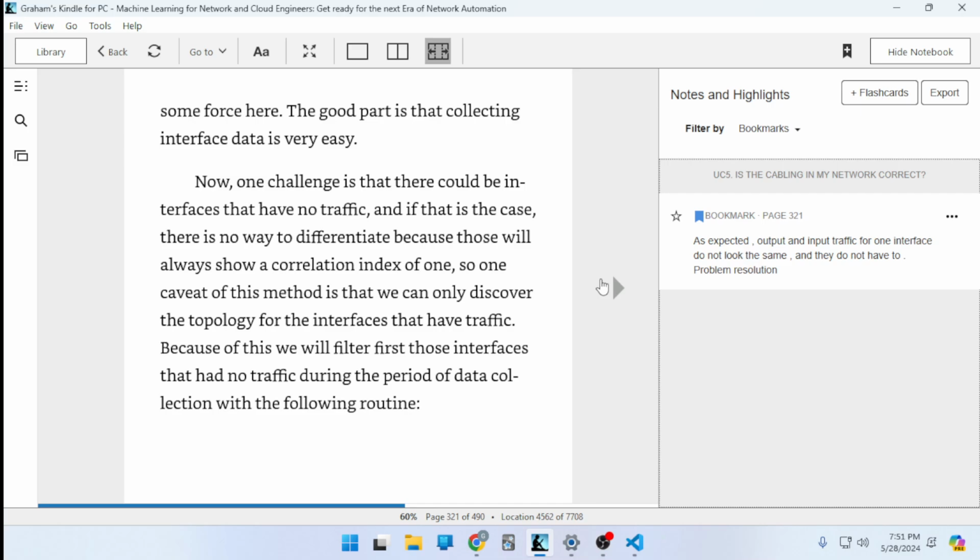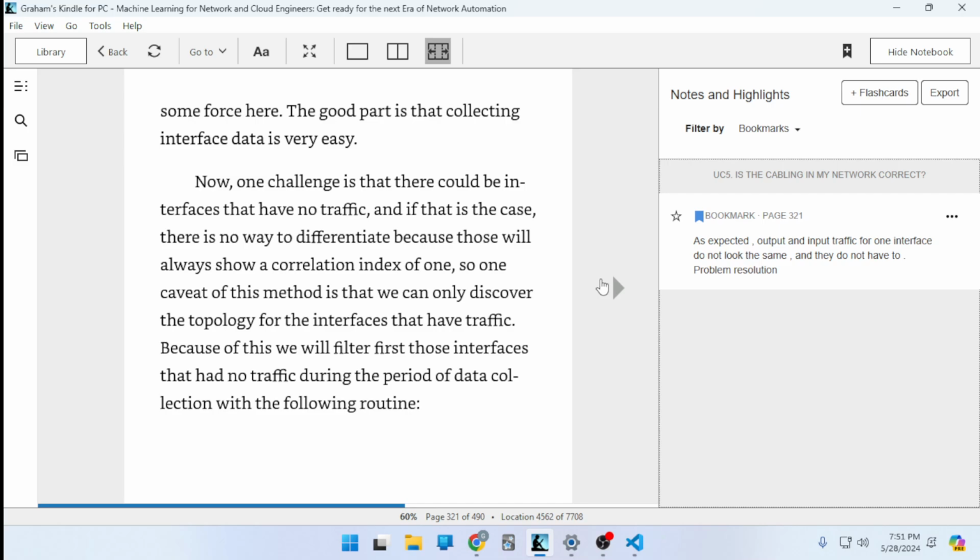Now, one challenge is that there could be interfaces that have no traffic, and if that is the case, there is no way to differentiate because those will only show a correlation index of 1. So one caveat of this method is that we can only discover the topology for the interfaces that have traffic.